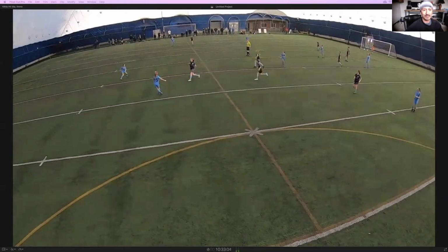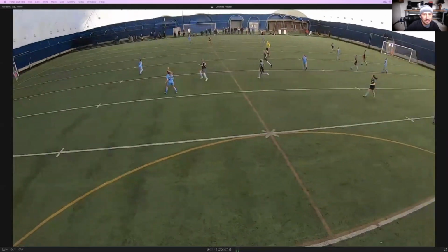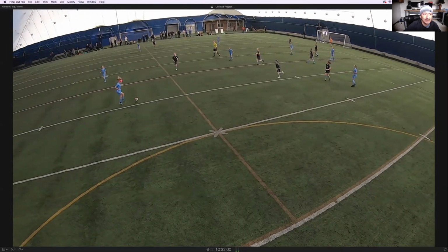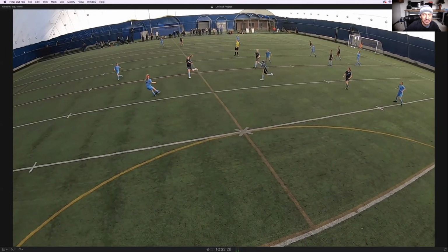Bean, open up. Yeah. You gotta look. All right, Bean, I know you're playing center back right now. Ball gets into Blake. There you go. Well done. Bean, open up. All right, you're a little close. All right, Bean, I'd just like you to get back into here somewhere, so you have more time away from this defender in case Blake passes to you.